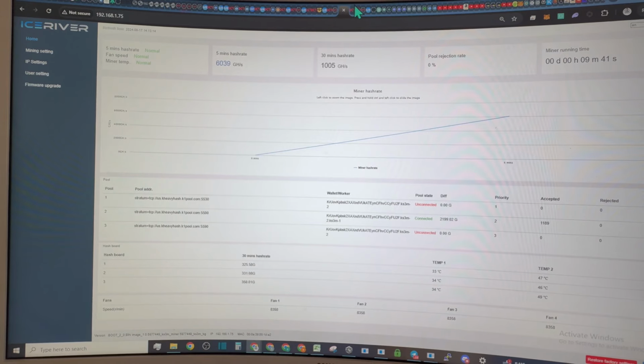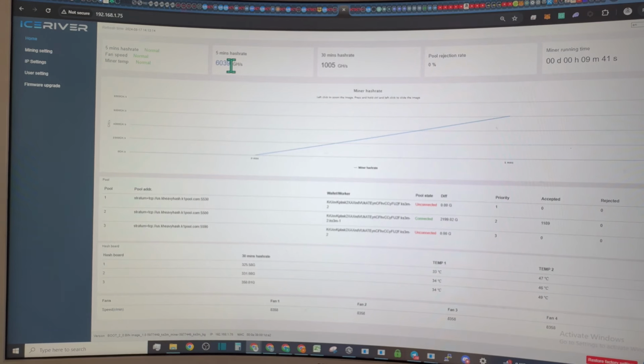It's not really profitable right now. We'll have to figure out if I want to put the KS5L board in and reduce my power consumption slightly and just see if it's a little more efficient, because I believe it was 2700 watts when we did 5 terahash, right? So anyways, I have boards for KS3L, which I can just throw in and do that probably.